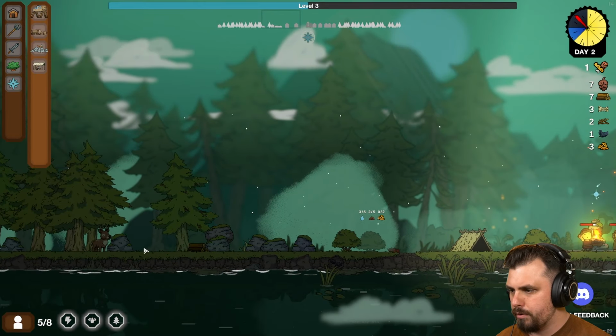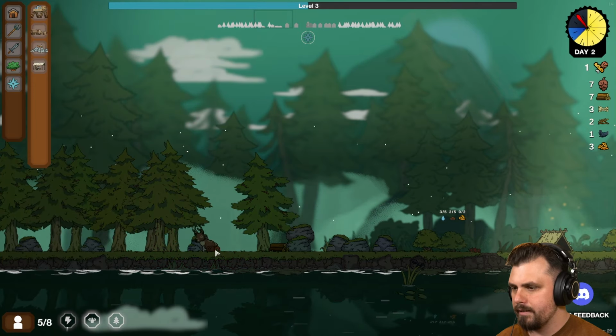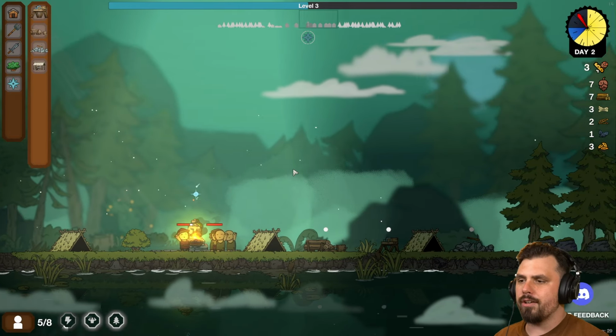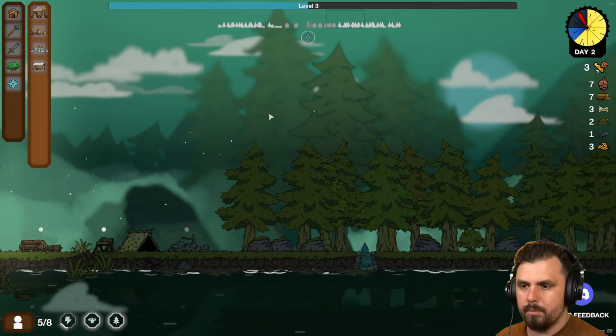We could do some regrowth. But actually, I'm going to just do this instead. Yeah, get these over here. So we have 5 out of 8. We have actually a lot of capacity right now. So we can just keep recruiting people fairly easily and not worry about it too much.